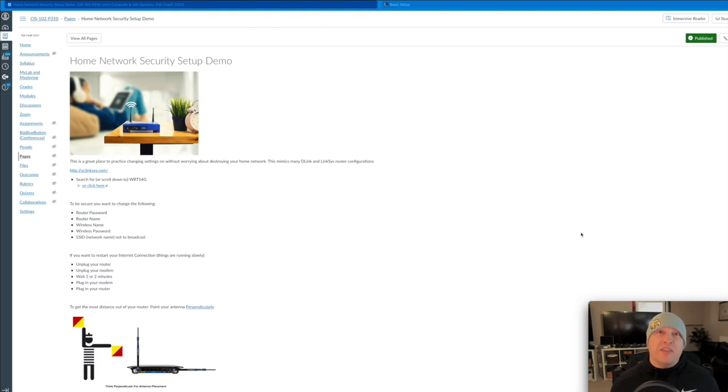The question I think we should be answering here, aside from what is a network, I mean, that's clearly important too. But the question we should be asking, so that you can get more utility and use out of an experience like this, is what can I be doing to secure my networks? So, what I have here is a reasonable facsimile of something that you would see most likely in the settings of your router at home.